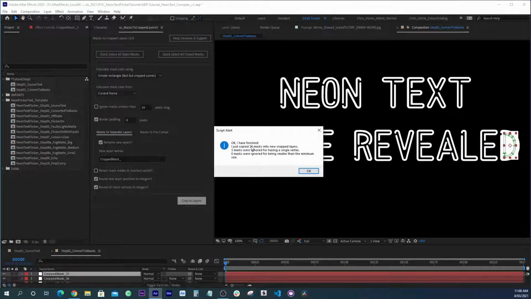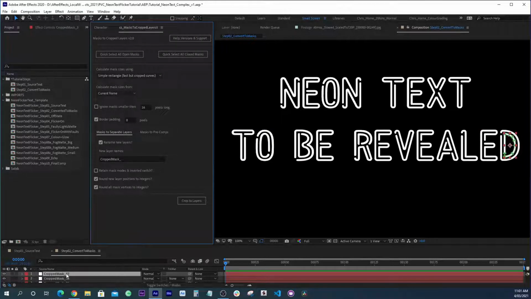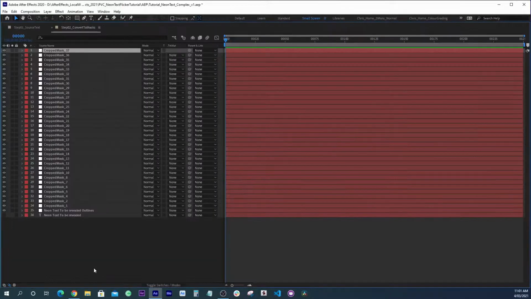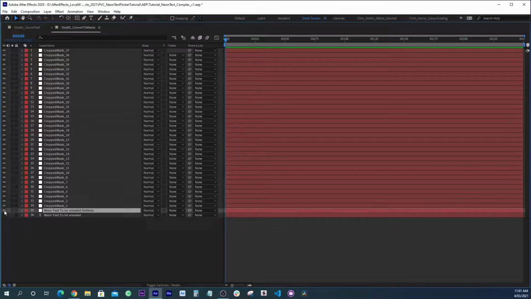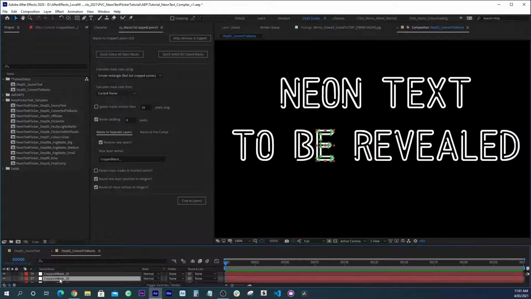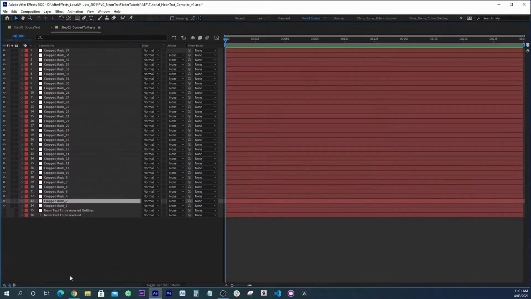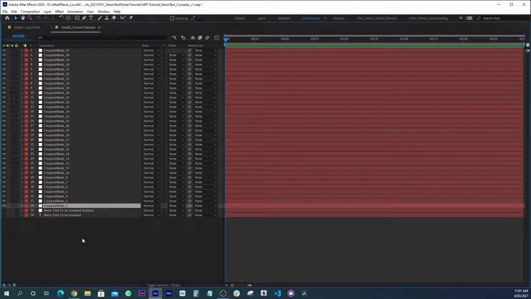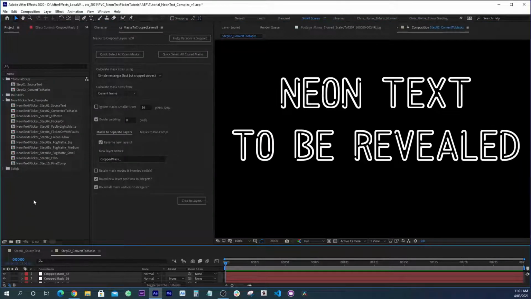And you can see, it's also worth noting that we have 34 masks. If we expand the composition window, you'll now see that each individual segment of neon is now on its own layer, and you'll also notice that each layer is only as big as it needs to be. That's what the script does. So we're going to leave this here, and as I said, it's always good to have a record of the stages that we went through. So I'm going to leave this comp as it is, and I'm now going to duplicate it and work from a duplicate.